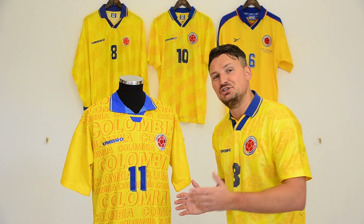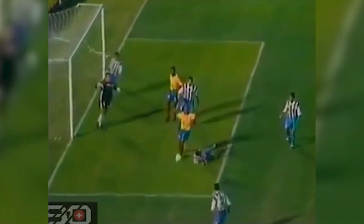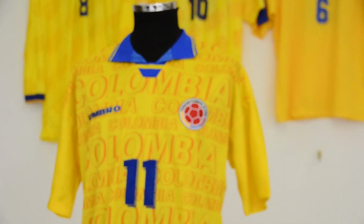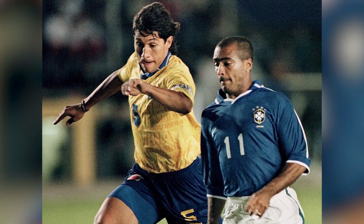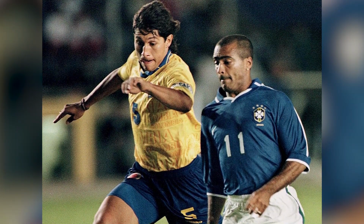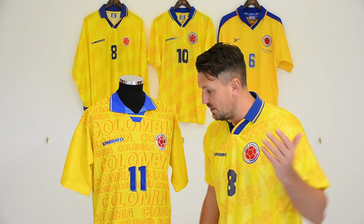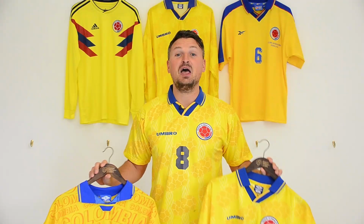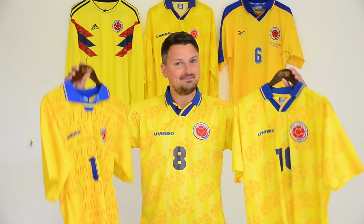And this is that next shirt, the one covered with Colombia text. It was first worn in April '97 in a World Cup qualifier against Paraguay when Asprilla and Chilavert had a bust up and it all kicked off. It was then used twice against Peru at the 1997 Copa America and in 2 friendlies in March 98, and that was it. While confusingly, the 94 home shirt was worn 8 more times following the debut of the 97 shirt, almost like the side were unwilling to give it up. So which do you prefer, 94 or 97? Tough one.